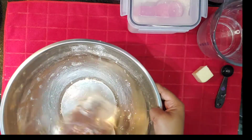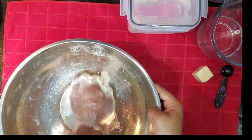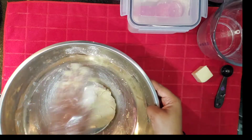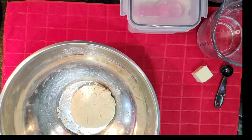And as you can see, this is where the glove really comes in handy, because nothing is sticking to my hand. There's no excess heat that's melting the butter, and I'm moving pretty quickly so that, you know, I have minimal contact with the dough. So I'm happy with this shape.